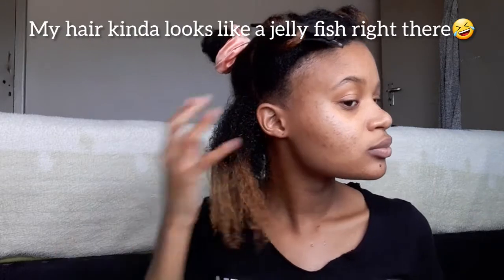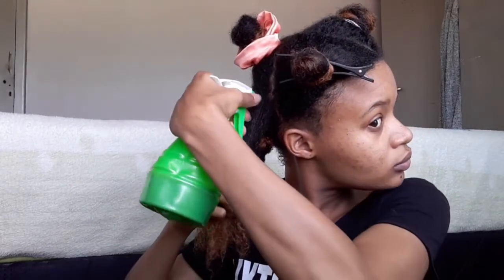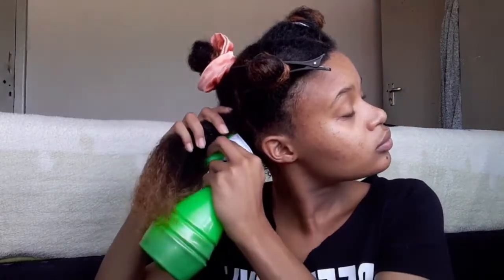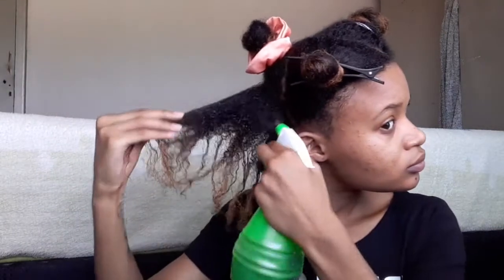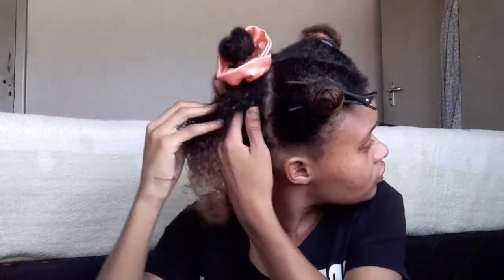As you can see, I'm distributing the tea into my hair. And guys, I have used the tea rinse for a week prior to this, and I have actually seen a lot less shedding. So I'm not saying that this is going to work for everybody, but I have seen a difference. And especially with my hair being blonde at the ends, I literally do want to keep my color as bright as it is. I don't want it to fade because sometimes colors can fade over time. So using this tea rinse actually helps with that. So if you have color in your hair, then you guys should definitely try this.